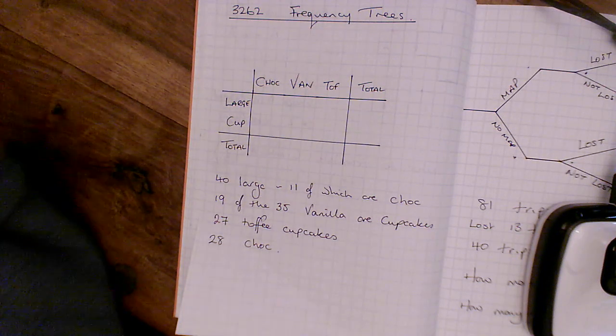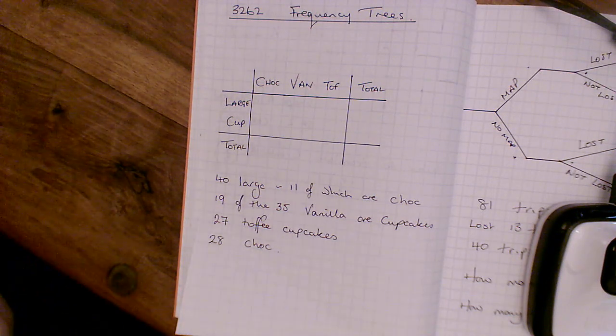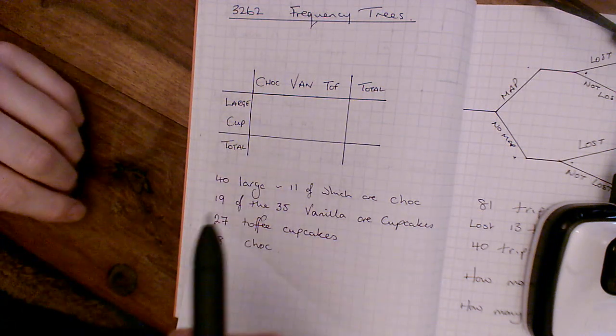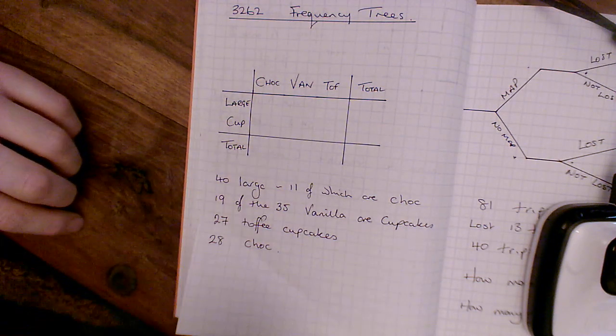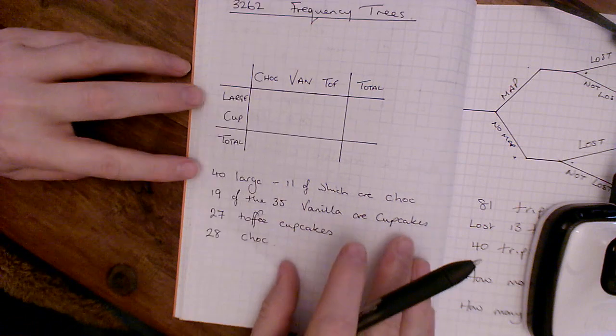Okay, so we're given this table and a whole bunch of information. All we have to do is put the information into the table. This is the one where you read it a few times and you put things in place and you look for what that also tells you secretly. So I'll show you what that means.